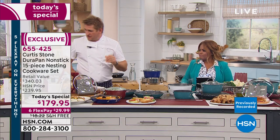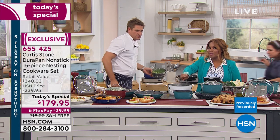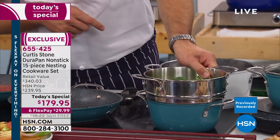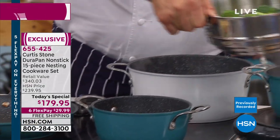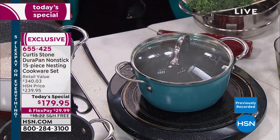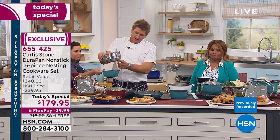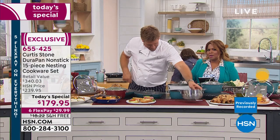Let me show you. It can fit into all three, three of the four. Just not the large 4.8. See how it's got these ridges? We did that on purpose, so it can fit into this size, it can fit into the bigger size, and it will also fit into the smaller one. That's the reason it has those three tiers. And that's stainless steel, it'll last you forever.